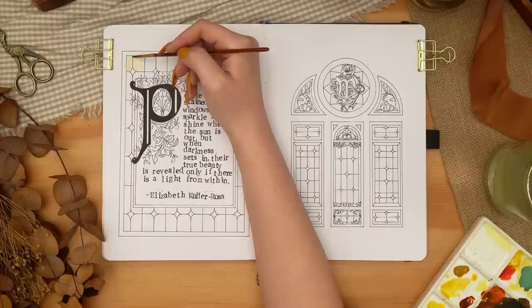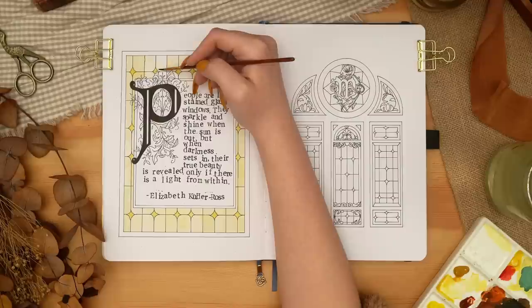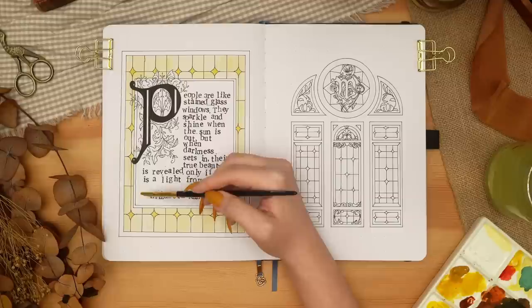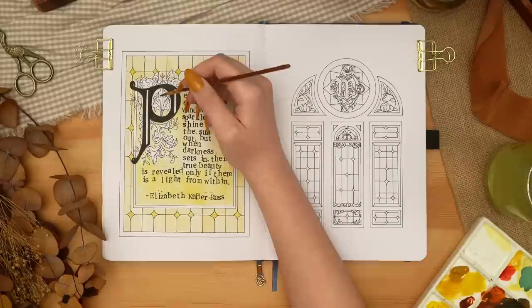Because I'm watering down the colors, but I don't want to go too overboard on how much water I'm slopping onto the paper. Like I said, Archer and Olive notebooks can handle quite a bit of water. I'm always impressed, but you still don't want to overdo it on how much water you're putting on the page. So typically what I'm doing is wetting my brush, dipping it into the already wet pigment, then wetting it again, and then dabbing off some of the dampness on a paper towel.